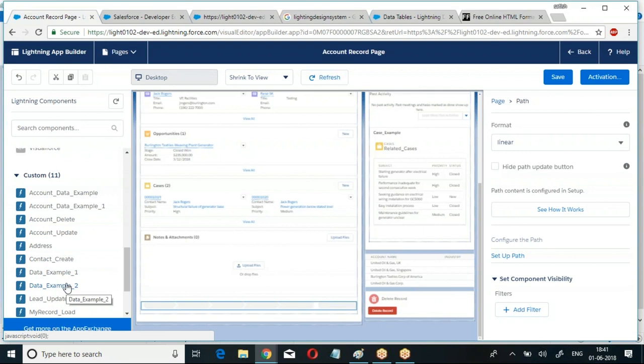Next, the component. If you want a component to be available for a record home page, we need to implement the flexipage:availableForRecordHome interface. If you want any functionality performed, like DML operations such as save, update, delete, then I have to use force:hasRecordId. Using that, I'll be able to design my custom component and manage my home page. I hope you are good with this. Clear? Okay. So this is the functionality for the day.